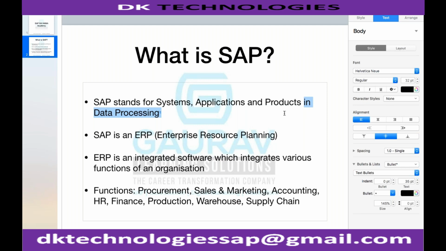Whenever you are going for interviews, normally for beginners, they can ask this question: do you know the full form of SAP? If you just remember S is systems, A is applications, and P is products, it is not enough. This one is very important. So, systems, applications, and products in data processing. This is the full form of SAP. Okay, so SAP is one of the ERP products available in the market.